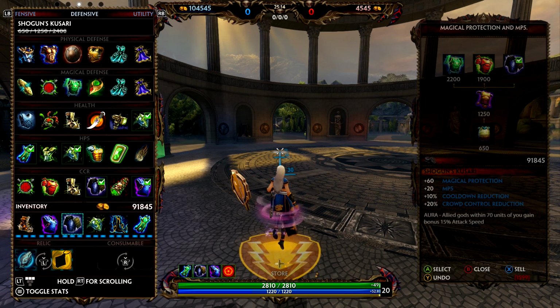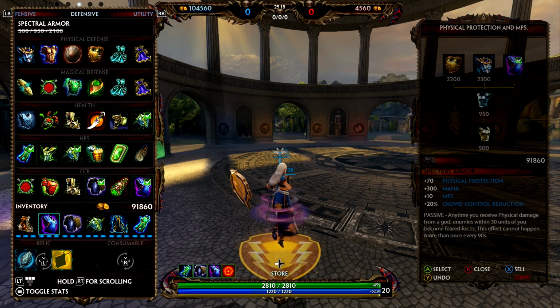Shogun's Kasari is just really fun. You get the attack speed, you get cooldown reduction, you get crowd control reduction, you get MP5. There's just so many things on this item. There's so many things on all these items. They're just so bloated, not necessarily in the bad way. I don't think they're OP per se, but there's just so many things. You'll have MP5 for days between these two.